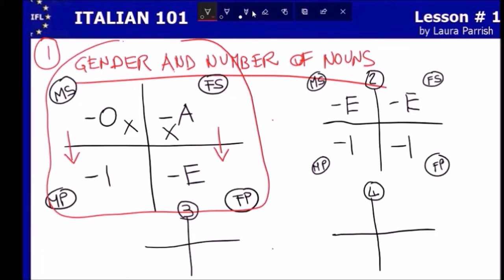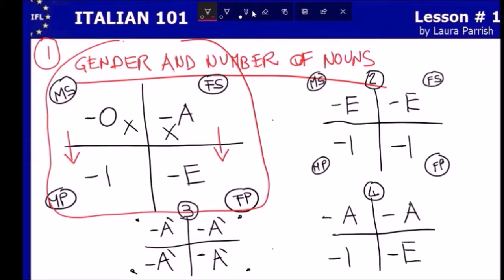And again, this is masculine singular, feminine singular, masculine plural, feminine plural. I don't write it again and again. You understood, I guess. Okay, so pattern number 3. This is really weird. A accent, A accent, A accent, and A accent. Oh, crazy, huh? The last one is A, E, and E.